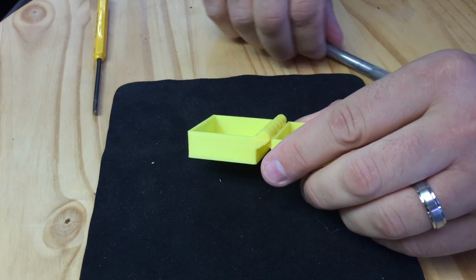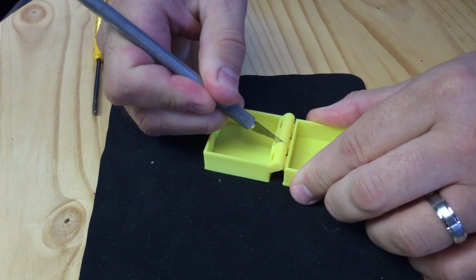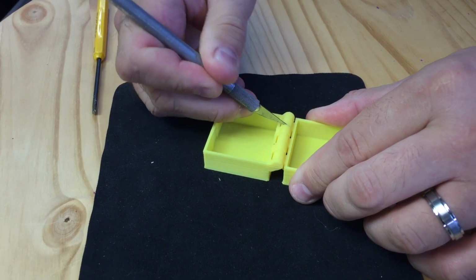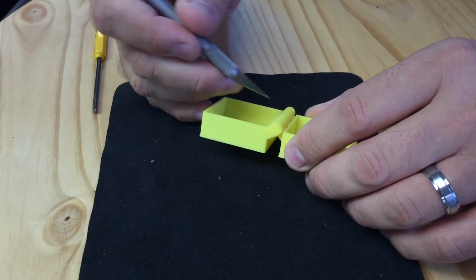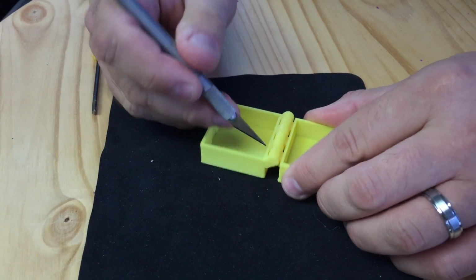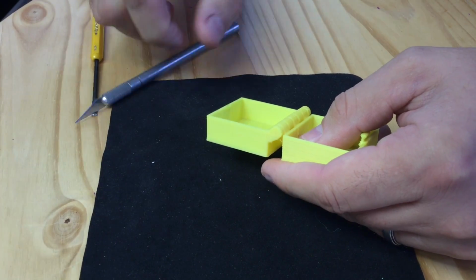So I noticed in between the hinge pieces there were little pieces of plastic that had bonded between them during the print. So I took my X-Acto knife and kind of broke those away. I don't know if those were causing the hinge not to move, but it was worth a try. So once I finished cleaning that out, it looked pretty good. So I figured I just needed to use a little more force.